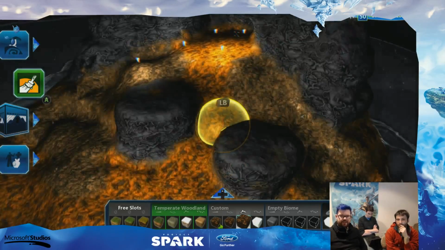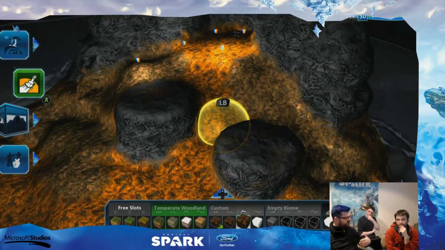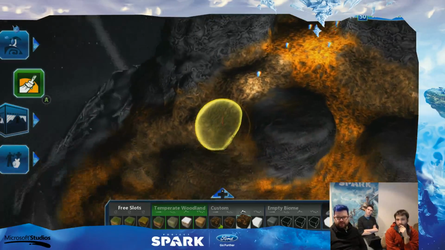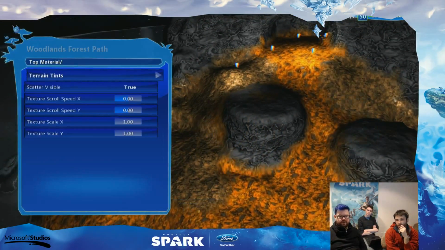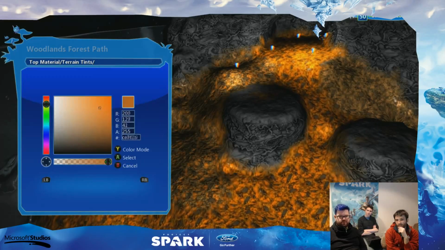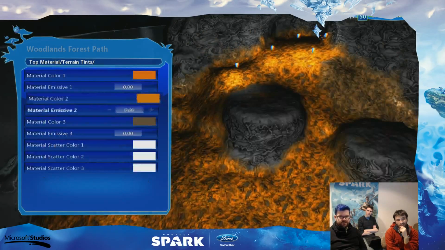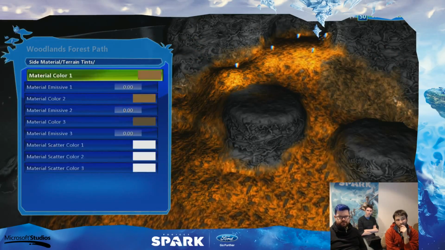Right, so you can already see that flowing down through there, and because it takes on the shape of the path that you built for it, it really sells that it's moving through that area. So let's head back over to the first one that's off to the left, and we'll give it the same treatment as the first one. We'll change the color of the top inside materials. So let's go ahead and do that.